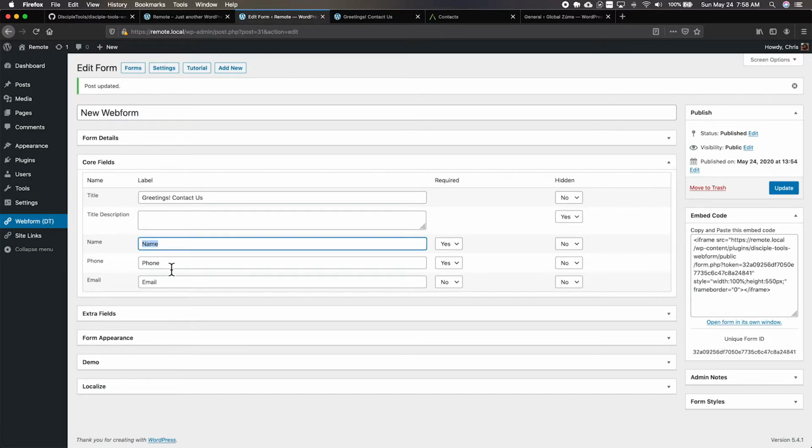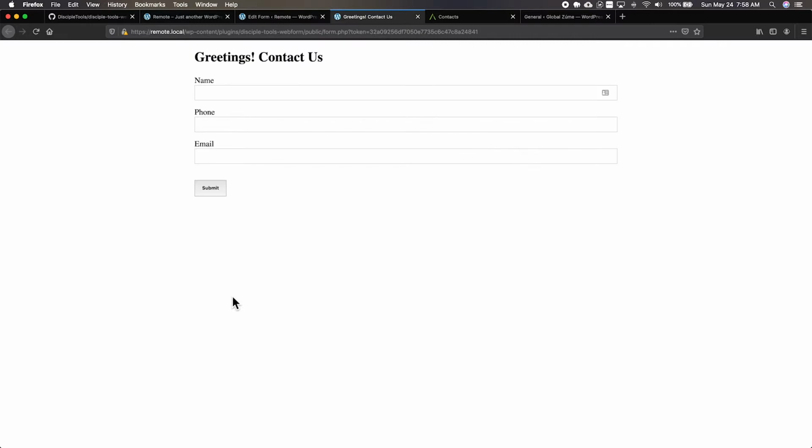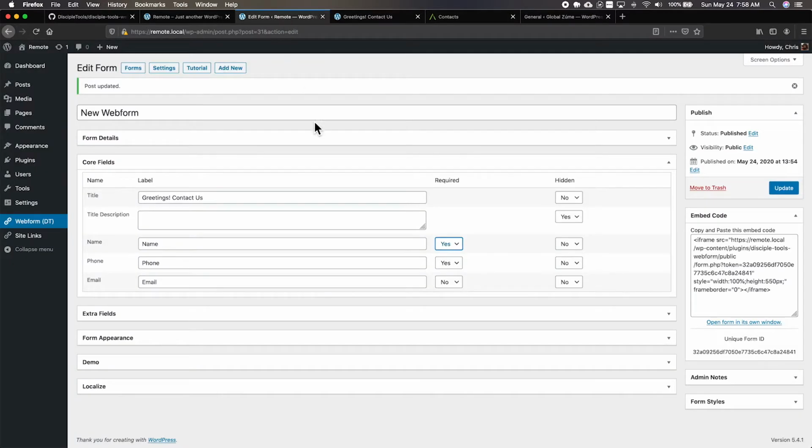This allows you to do multilingual, so you can say for the name field, we'll call that whatever language translation you want. And then phone, same thing. These labels act as a translatable field. They're defaulted with language, or you can modify them. You can also modify their requirement. So what that looks like is you can see phone and name are required. So over here, if I try to submit now, it's going to tell me, nope, these are required. And I can basically change that requirement here. Or I can hide them. So either way, they're the standard core fields of a lead form.